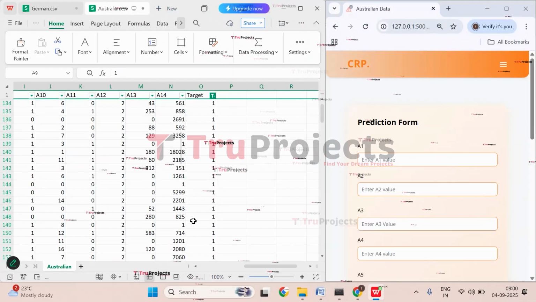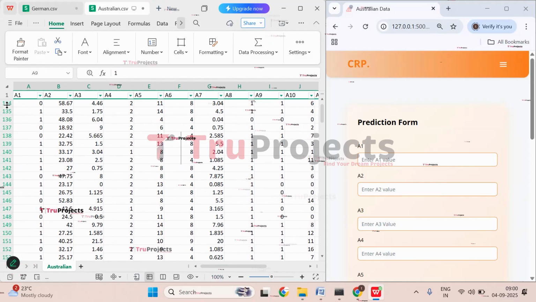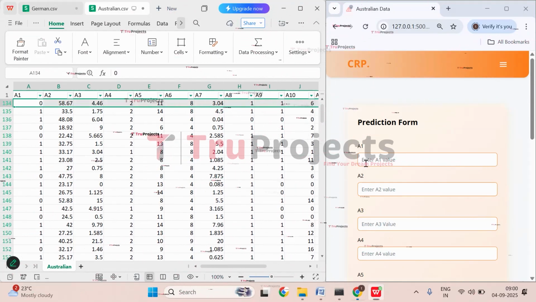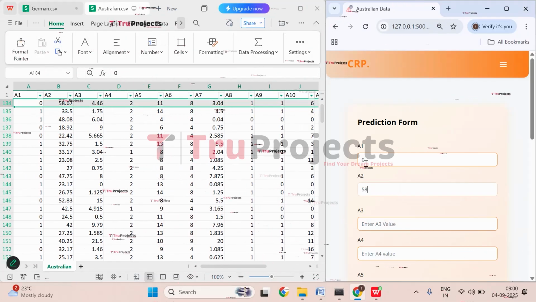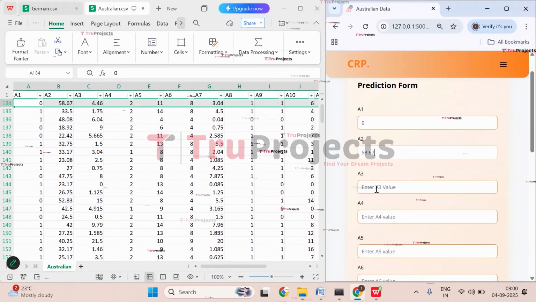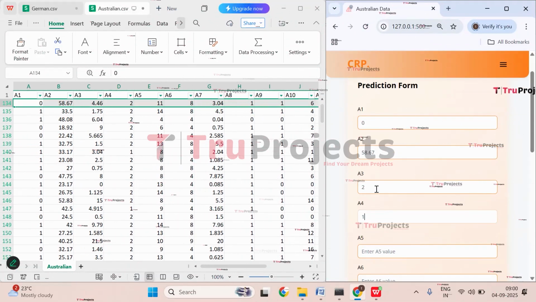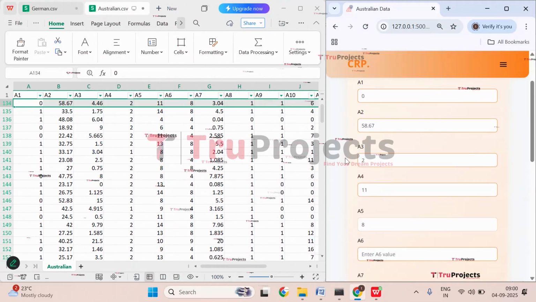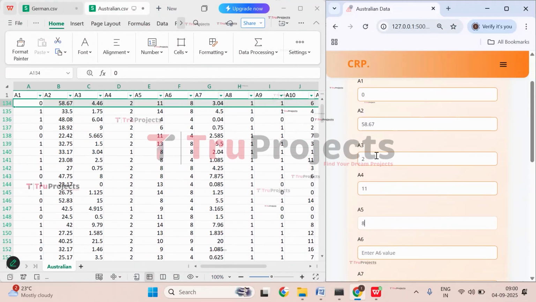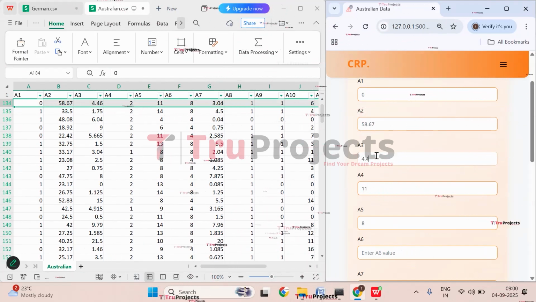Click on OK. And now let's try with this one where A1 is 0, 58.67, that is A2, A3 is 2, A4 is 11, A5 is 8. Sorry, we have entered it wrongly. So here A3 is 4.46.